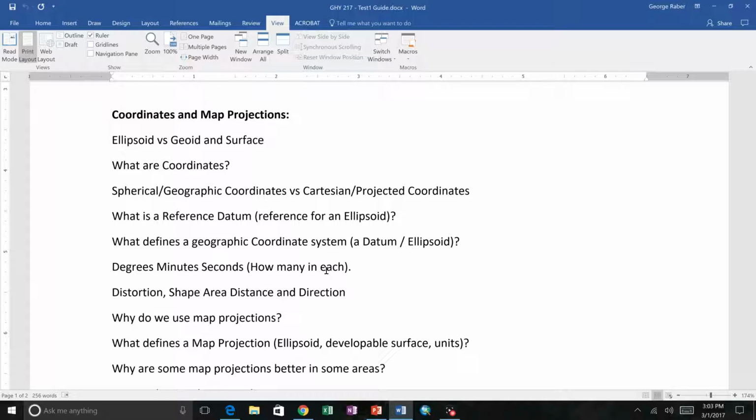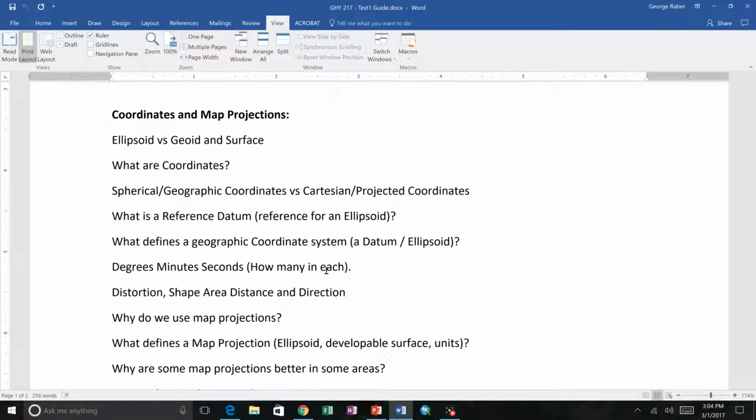So that's on the test. And then how that cone fits on the Earth. Basically, where it touches the Earth, those lines of tangency are where it will be the most accurate. So where is it the most accurate? And finally, you need to know the units.